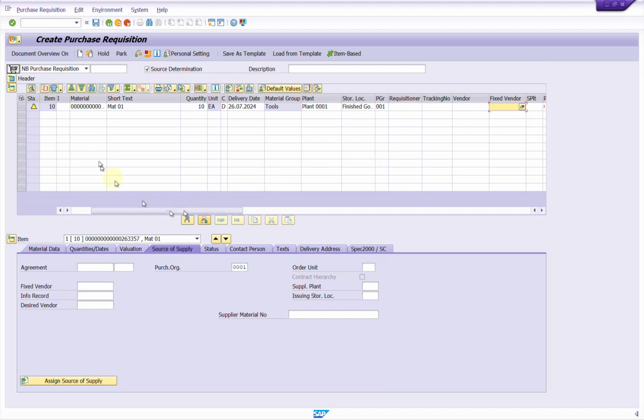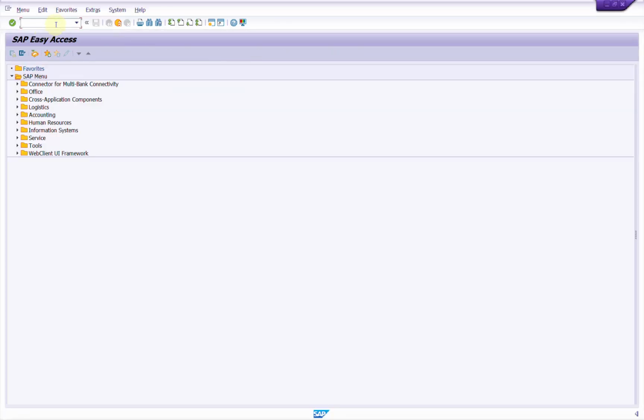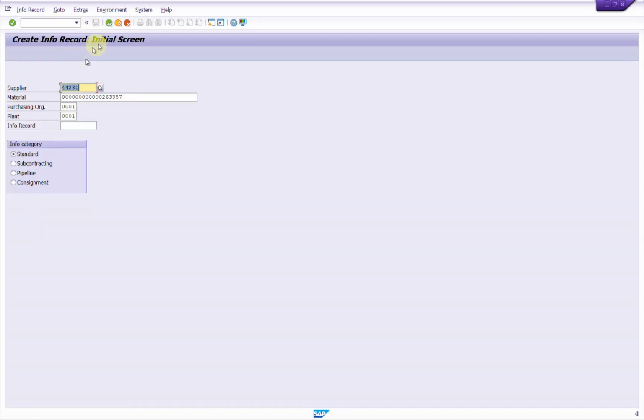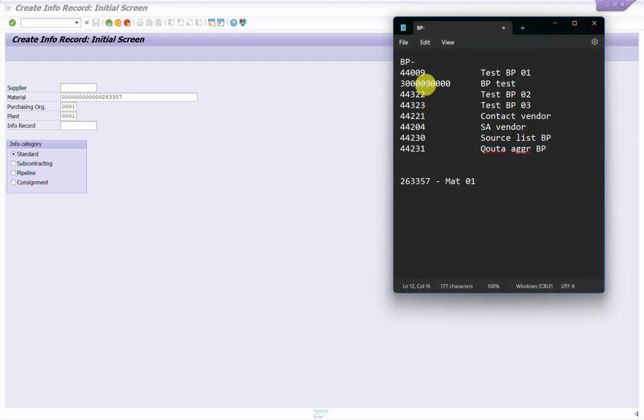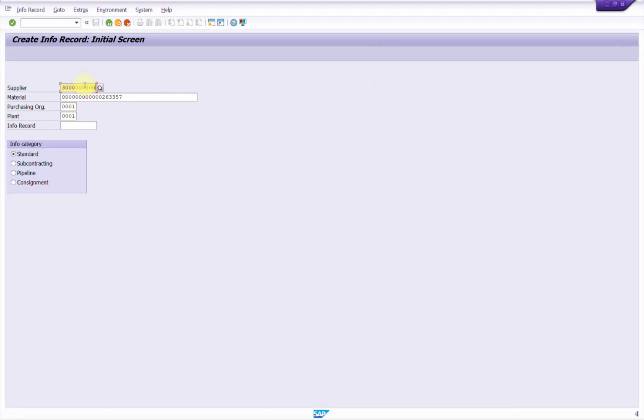Now what I will do, I will open another screen. And I will create a source of supply, let's say a purchasing info record for this particular material, and I will use our vendor, let's say this 3 9 times 0 vendor.